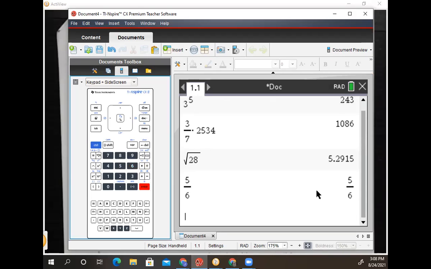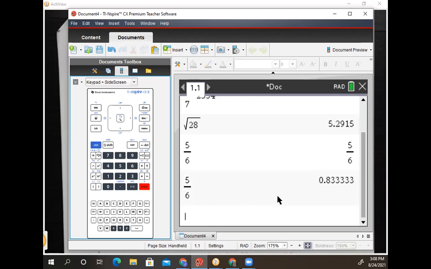There's a couple options here to change a fraction to a decimal. One of them is to type in what I have for my fraction, 5 divided by 6. And you could do control divide to enter it like a fraction like we did earlier, or you can just treat it as a division problem. But then if I hit that blue control button and enter, see right above the enter, it's got the squiggly equals in blue. That's telling me to approximate. So 5 over 6 and then control enter will give me a decimal approximation.